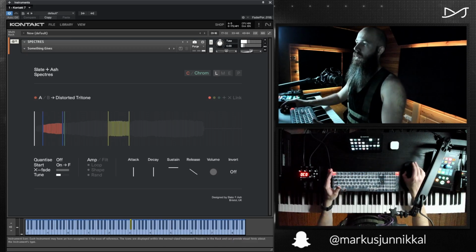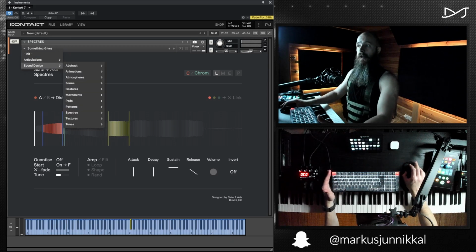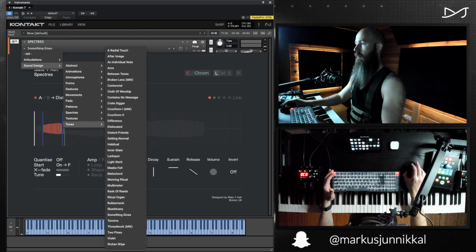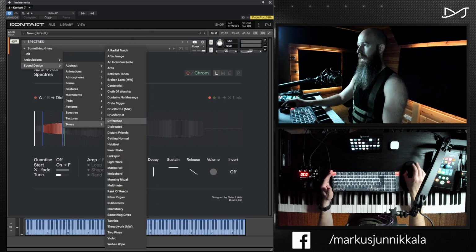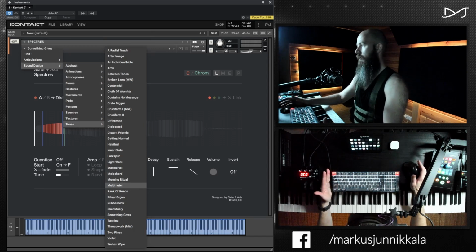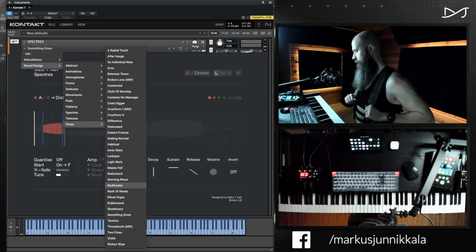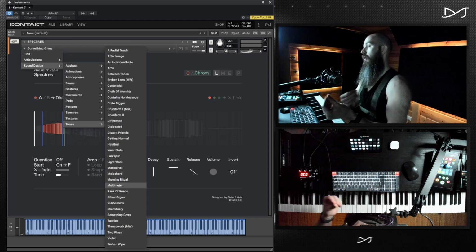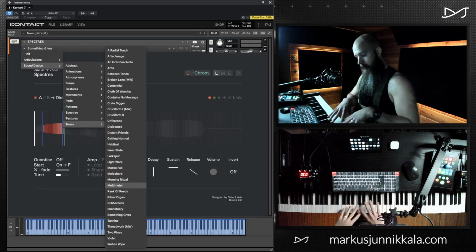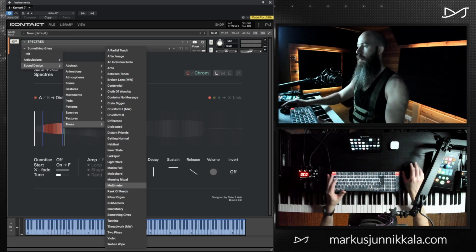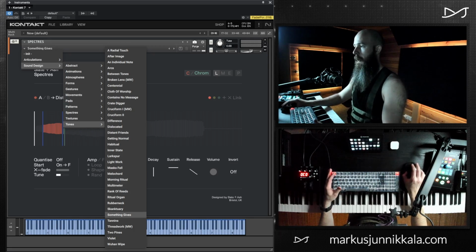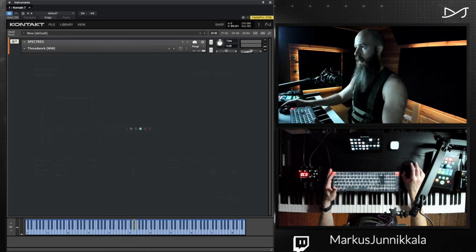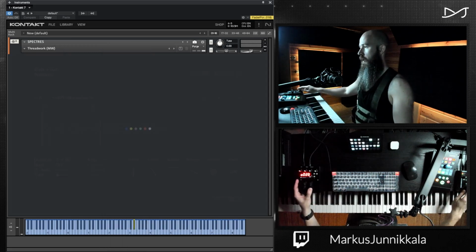Super interesting textures again. The top end can get a bit bright, but that's just a part of the game. Again, there it was actually not harsh at all, but just to kind of explore the general concept of it, if you want it to stay in this kind of darker cinematic world, best to stick around here, I'd say. But cool. Let's do one more. And this is going to be Thread Work.